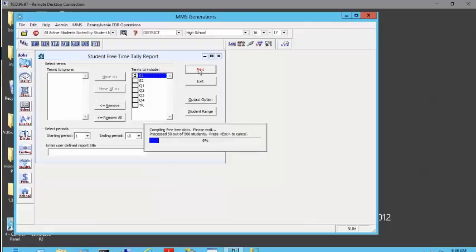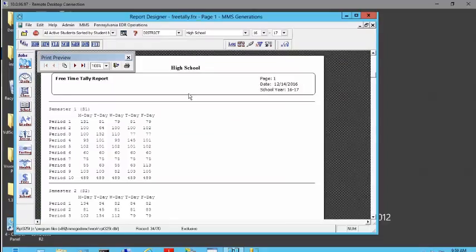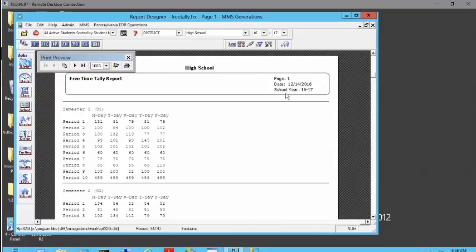So if I go ahead and just click on print here, this is going to show me a list of all of the students as well as the free time that they have, so I know where I need to either create a new section or shuffle the student's schedule. So this report is going to show me for each period and on each day the number of students that have a free period. So there's 131 students in my database that don't have a course within period 1 on Monday. So that is something I will have to take into consideration and either create a new course or put in study halls. So this is an excellent report to know how many students have a free period those days.